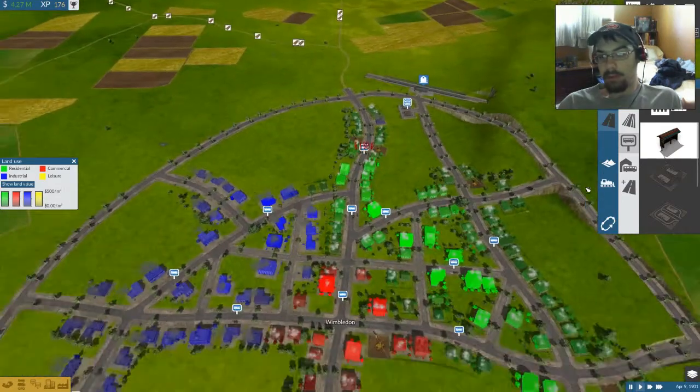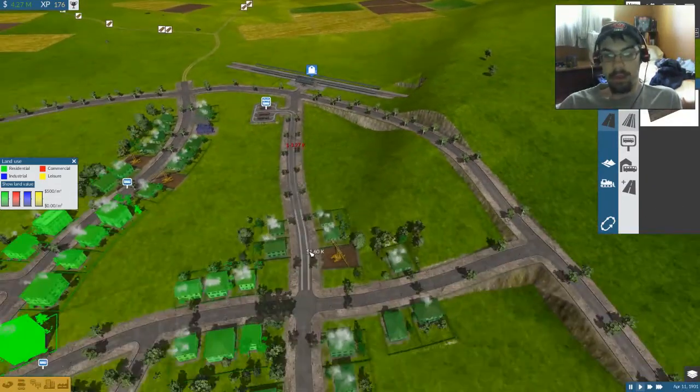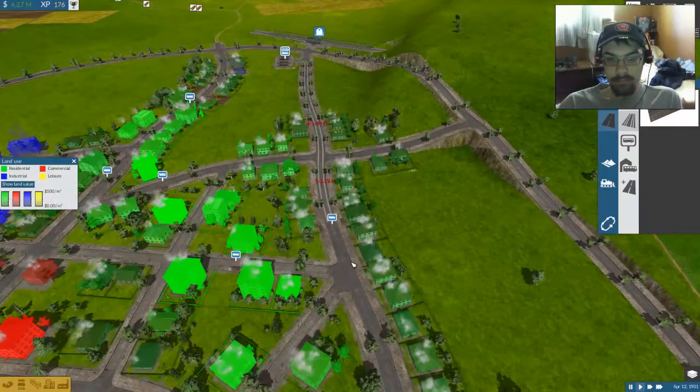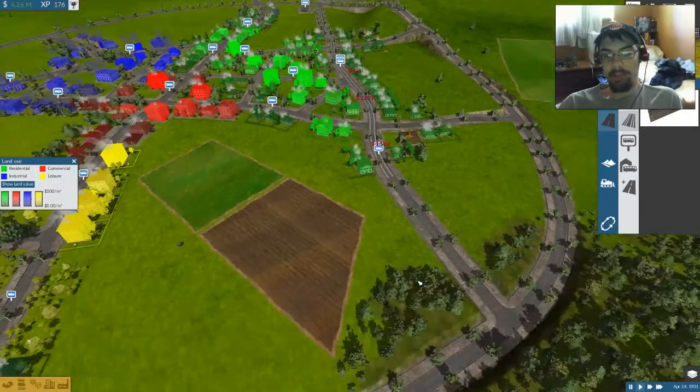Now, next up, you want to build the tram track. This is a little different from OpenTTD. You don't drag and drop tram tracks. You actually have to click in place.